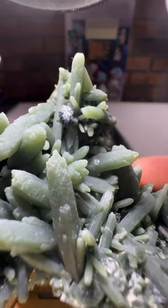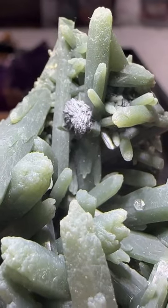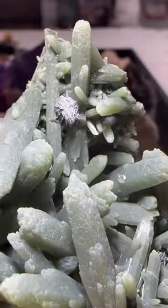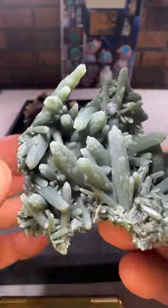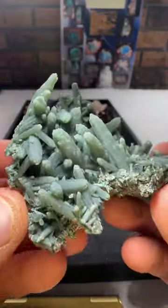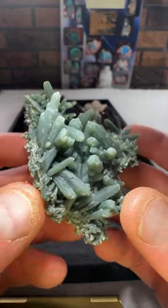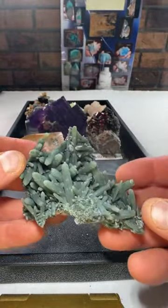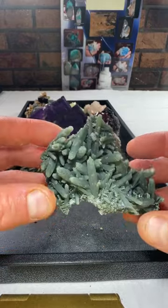That's a pretty cool little feature. I don't know if that other one did or not. This is cool. Quartz junkies unite. That's right. If you don't have one of these and you're a quartz junkie, then you're missing out. These are not easy to come by, and they're really crazy things. I shouldn't discount them, but you know what? I don't care. This one, I'd call it maybe a small cabinet. It's not quite 4 inches, but doesn't matter.